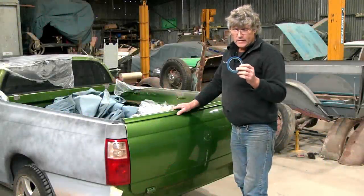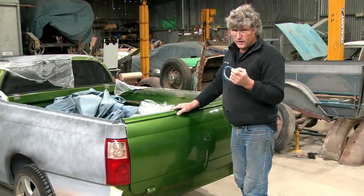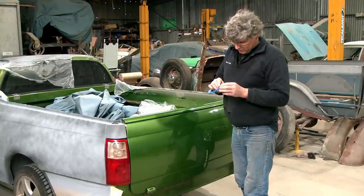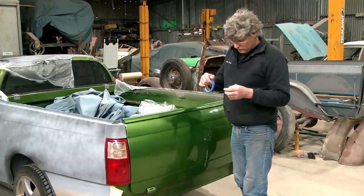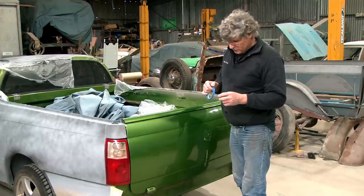Got a bit of fine line tape, and this is what we use when we sort of do a colour change or something like that, where we've got a line on a paint job, two-tone, whatever you want to do, and the paint doesn't bleed underneath it, and it's just called fine line tape. But I use it a lot for marking stuff out, and where I've got to cut shapes and corners and things like this, this will bend and go around a corner. And so it's good for this sort of work.